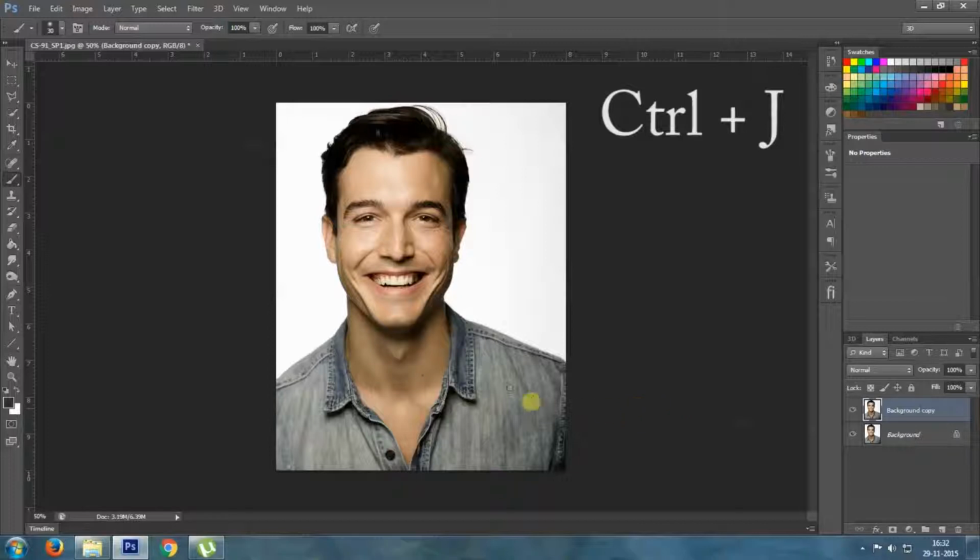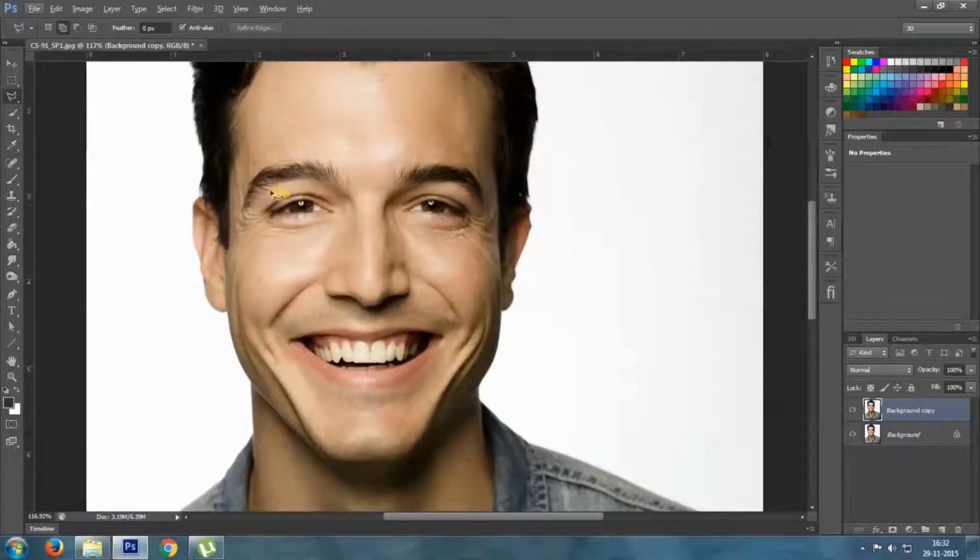Now I'm going to separate out all the features from the face, and to do so I'm going to use this Marquee select tool. Here I'm going to select the facial features, starting from the eye.